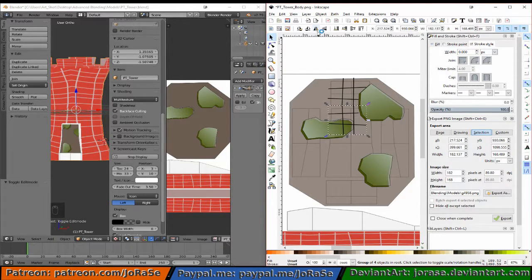Like so, and now we can drop this one down a layer, or multiple. And duplicate it again, drag it over this time.